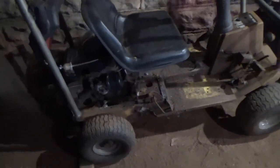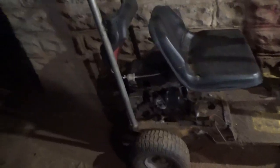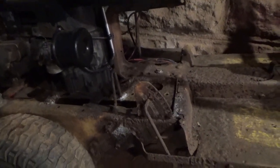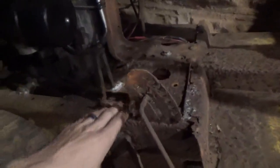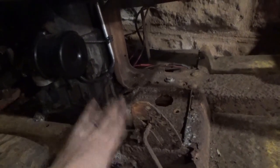Alright guys, it has been a while for me, a second for y'all. But we have just finally got all the welding materials we need again. Had to wait for some money to come in. But now we are back on the lawn cart and ready to go ahead and finish welding and get this thing sturdy so we can get our trans back on.